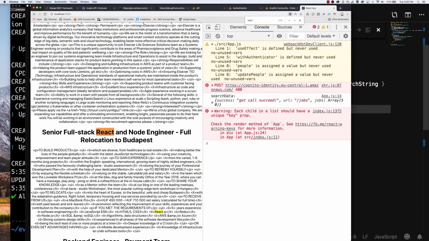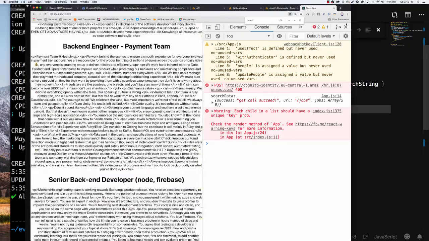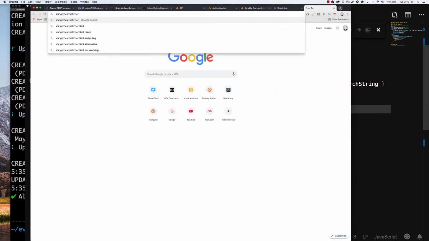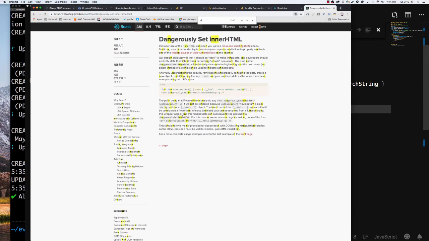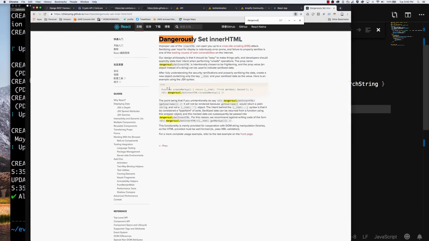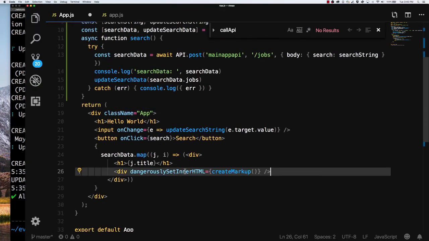So what we probably want to do is use dangerouslySetInnerHTML and see if we can get that to work. I don't remember how to do this because it's been a hot minute. So I think it's something like this. Let's set the description as something like that.